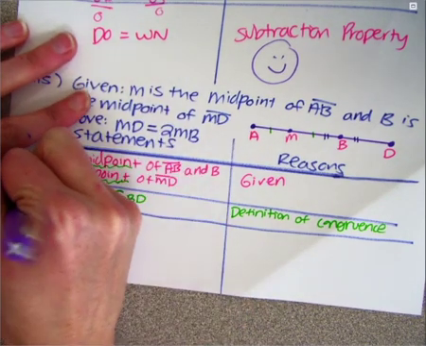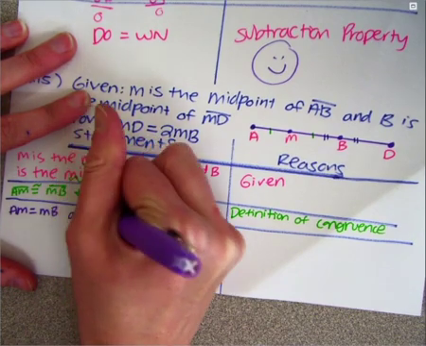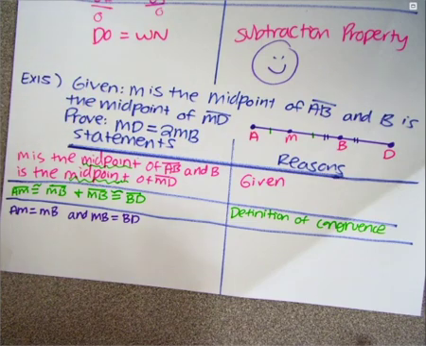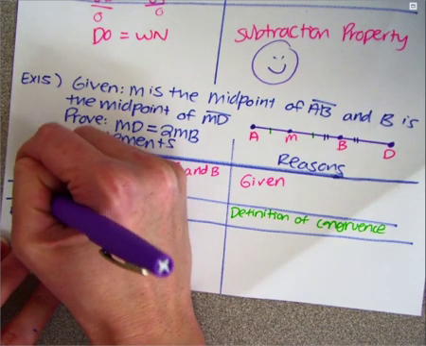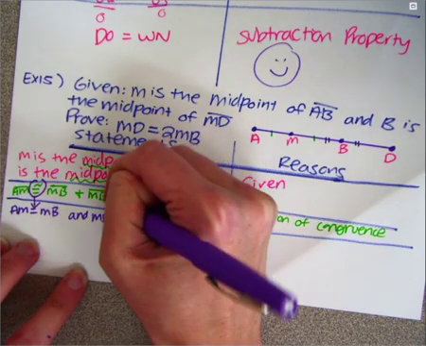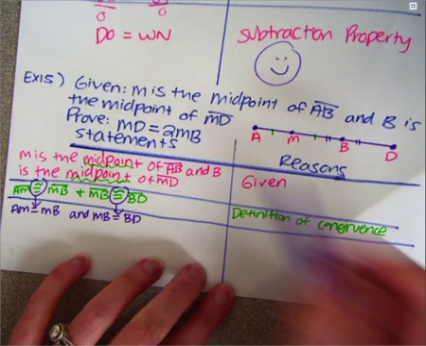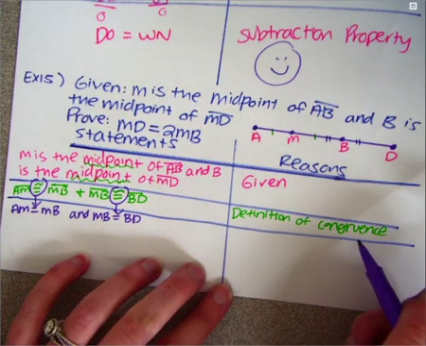So I can say that the length of AM equals the length of MB, and the length of MB equals the length of BD. I'm sorry, this should have a line over it. So I have defined what it means to be congruent. If things are congruent, their lengths or measures have to be equal. Anytime you go from a congruent to an equal sign, or vice versa, that is your definition of congruence. If you see those transform from one form to the other, we have applied what it means to be congruent. Now I'm realizing I made a mistake.